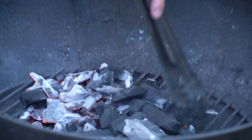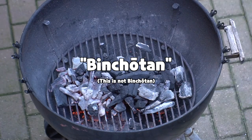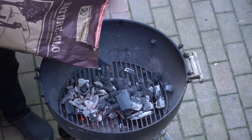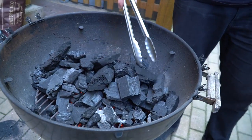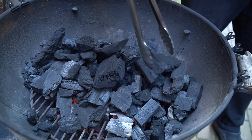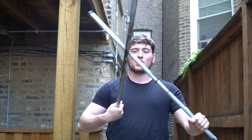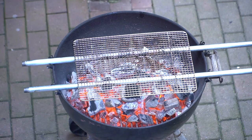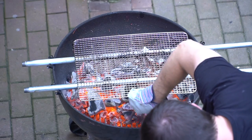The charcoals used to grill traditional yakitori are special — called binchotan, known for its ability to absorb impurities and its clean burn, which produces very little smoke. It also burns at an incredibly high heat for a very long time. Binchotan is awesome, but it's expensive and not easy to come by. Natural hardwood lump charcoal — my favorite — is our next best option. It burns hotter and cleaner than standard processed briquettes. Use a chimney to start a load of coals, dump them out when they're ready, then sprinkle on some more fresh coals. Use your tongs to push the coals into a line, then rest the grill grate on top so they line up together. Let the coals burn up a bit before you start grilling — we want the grill to be as hot as possible to mimic the binchotan.